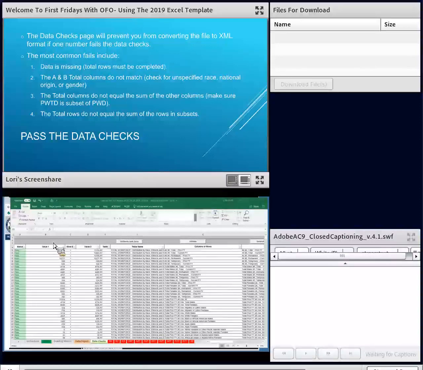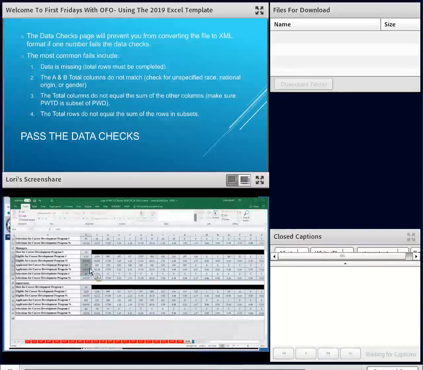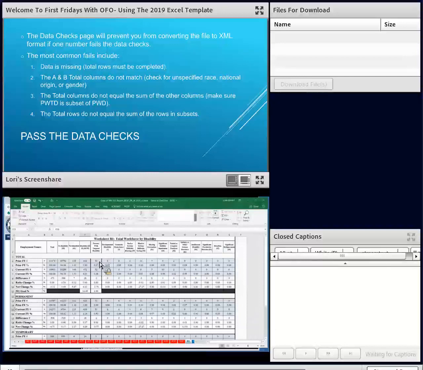The next common error involves when the total columns do not equal the sum of the other columns. One example involving this type of issue is on the B tables, and I'll show you on the B tables. So looking at table B1, I've noticed that some agencies include the targeted disability column almost as one of a standalone data set, when in fact it's a subset of disability.